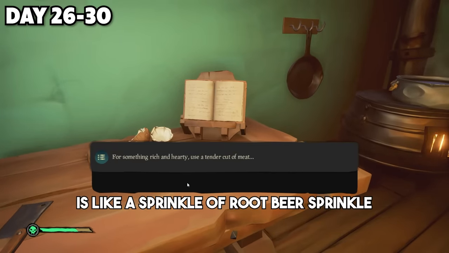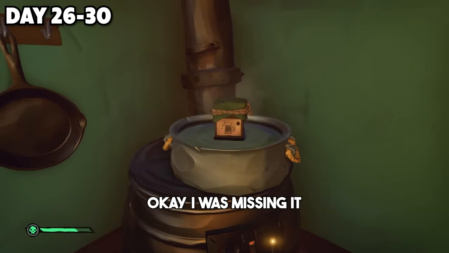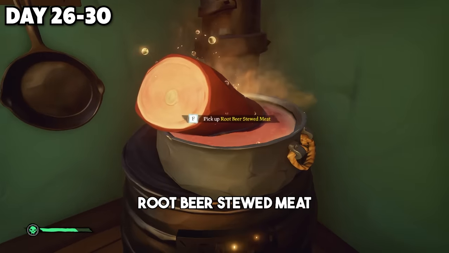So the last thing we needed is like a sprinkle of root beer sprinkles. How do I get root beer sprinkles? Ah, here we go. Root beer sprinkles. Okay, I was missing it. Bam. Oh, just, yeah, pop the whole thing in. Boom. Okay, root beer stewed meat.